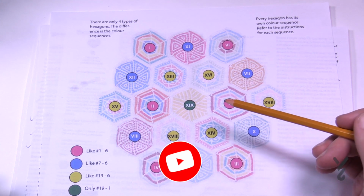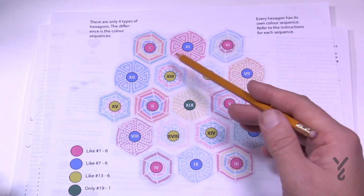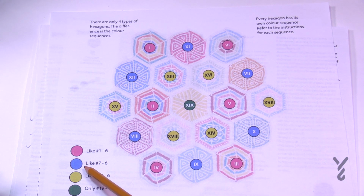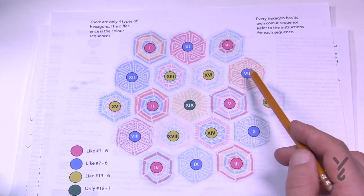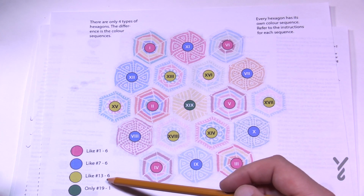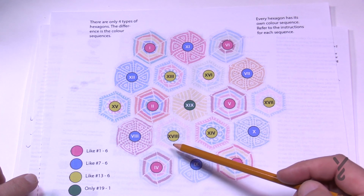So if you go on the pattern itself, you will find number 2 and you'll find all the rest of them, and you'll find all the color sequences, and we'll talk about that. So number 7, which we've already filmed, are in this position. Again, see how they all look similar? It's just a different color. Number 13, there's 6 of those, and that's what we're gonna be doing today, and those are in the yellow.